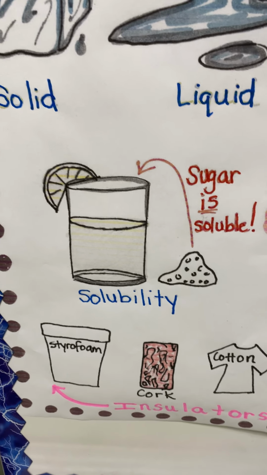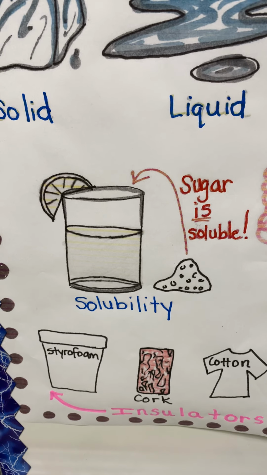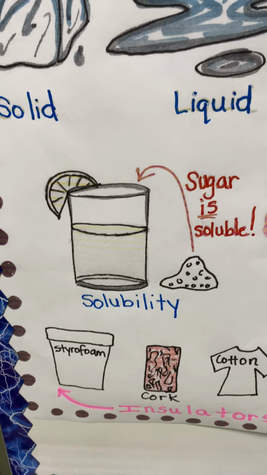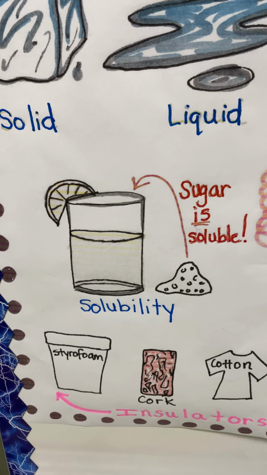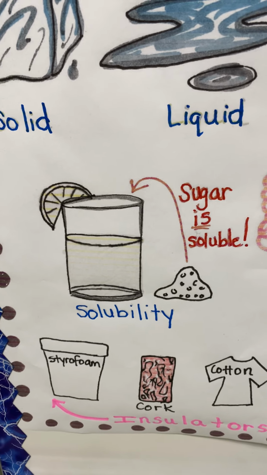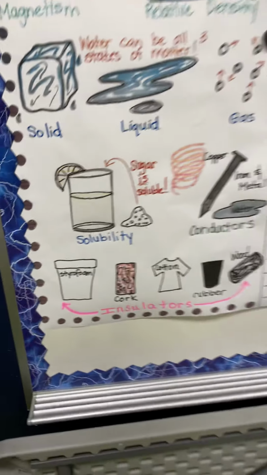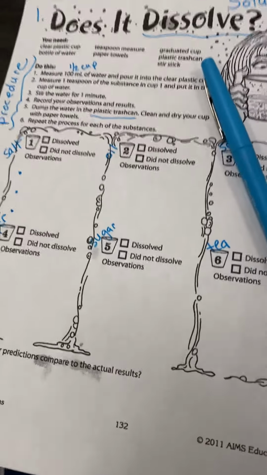Okay, if you have not watched video 1 and done the experiment, you need to stop this. You need to go to video 1 solubility and do the experiment, because I'm about to show you the results. So you want to make sure that you did the experiment first. Again, if you have not tested your solubility and done the experiment, I need you to do that. So hit pause here, go to video 1.